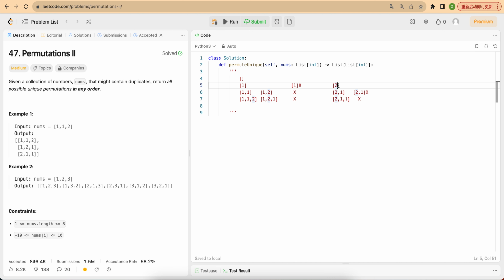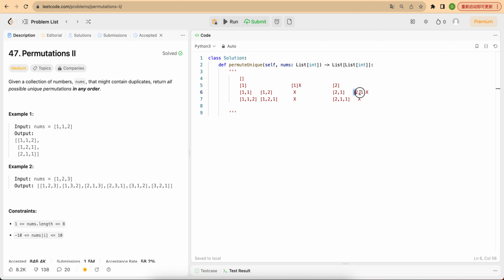Okay, so then let's move on to the third choice. We choose our first number, which is 2, and then we can choose the remaining numbers from our original array. We have chosen 2 already, and now we have two ones in our original array that can be chosen, right? If we choose the first one, then based on these selected numbers, we can choose the third one. So this is also our result.